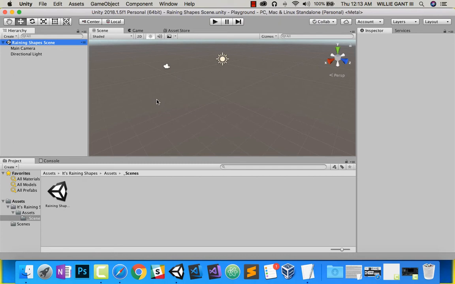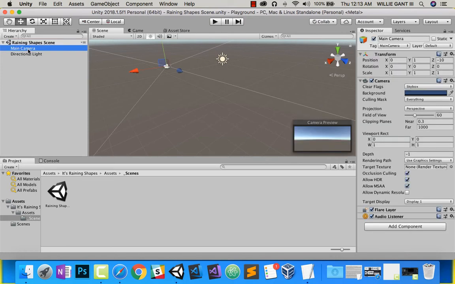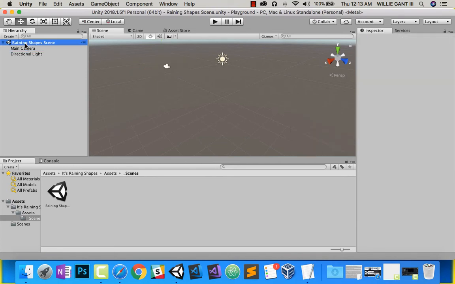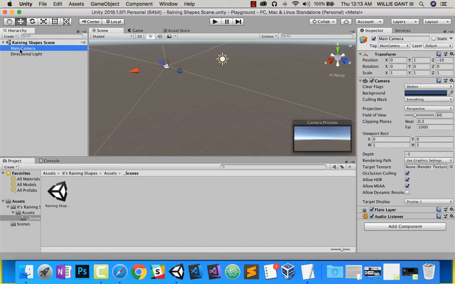One of the things that you don't want to confuse is the scene and the main camera. The scene is what you in Unity will see. It's your overall view of how you can create this stuff. The main camera is actually what your view hierarchy sees.